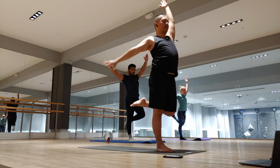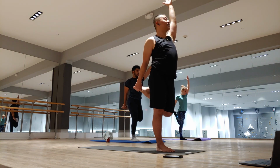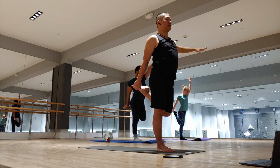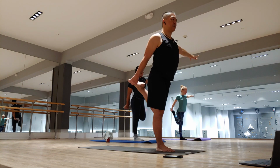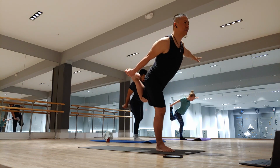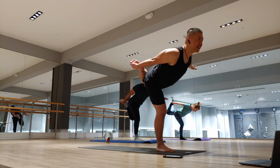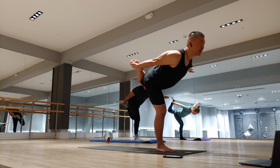Reach your right hand to grab the inside of the left foot. Good. Stand and balance first. Good. Then left arm out to the side. Then as you lean forward, torso is about parallel to the floor. Also think about opening up the left knee over to the left side. This is your airplane, warrior 3.